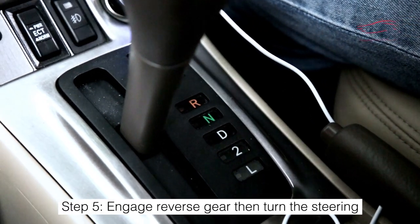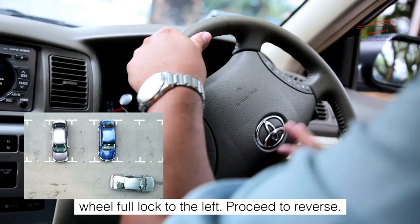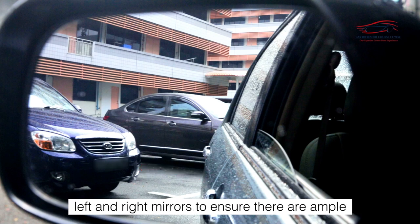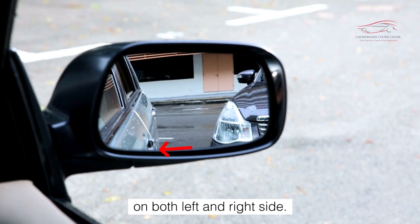Engage reverse gear, then turn the steering wheel full lock to the left. Proceed to reverse. While reversing, consciously check both your left and right mirrors to ensure there is ample distance between your car and the car parked on both left and right side.